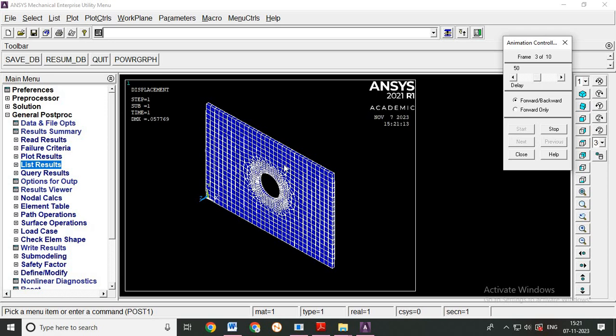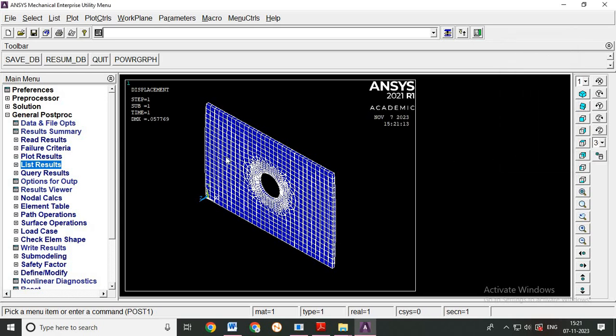This is the deformation that occurred for a plate with a circular hole. You can close this animation by clicking on the close tab.